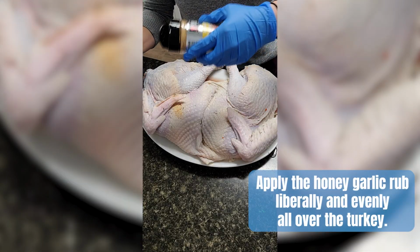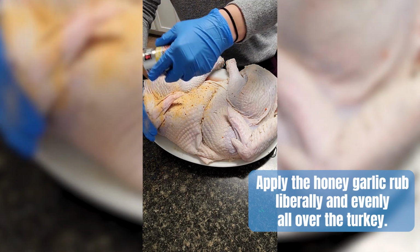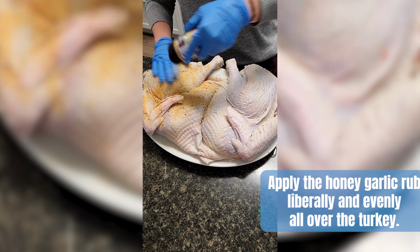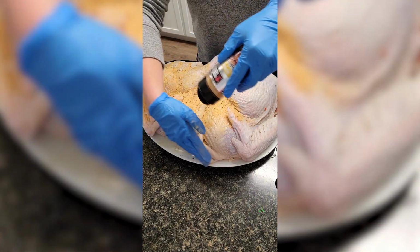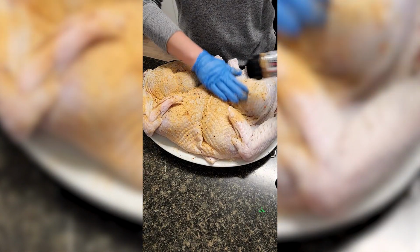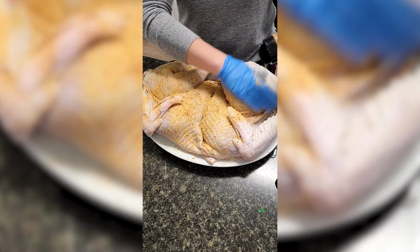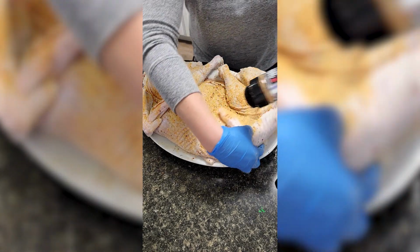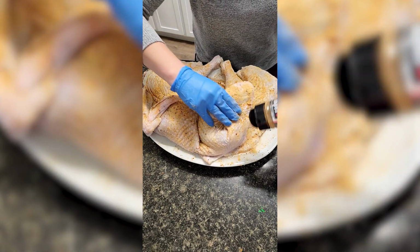Okay, so I'm just going to apply this honey rub liberally all over the skin here. Liberally and evenly. Oh, I'm making a mess. My platter is not quite big enough for this turkey.